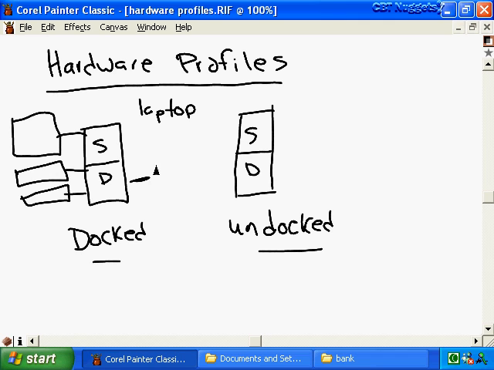So we have all of our devices and services related to the computer while it's running in a docked state. And that information is contained in a separate hardware profile. And when we remove the computer from its docked state and run it in an undocked state, the computer loads all the devices and drivers that are related to all the peripherals that are used in an undocked state.